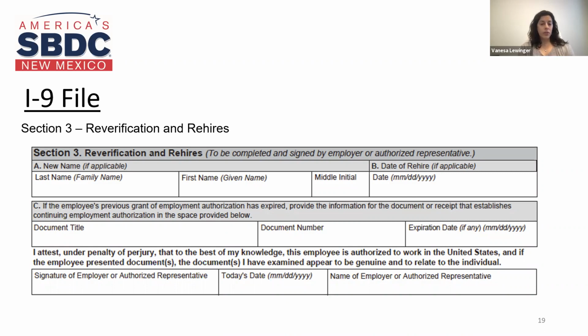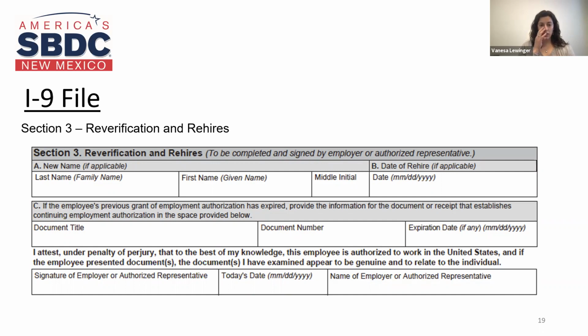You need to ramp up for the holidays, so you're hiring somebody for a short amount of time and then you terminate them, but they'll be back next year. So you can reuse this for that sort of situation. And then the final thing here, that last section C, is where you would update employment authorization information that has expired.